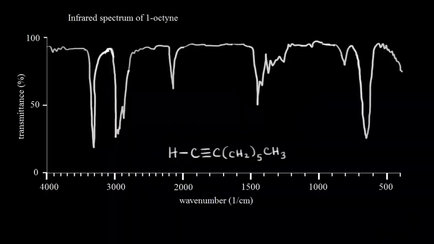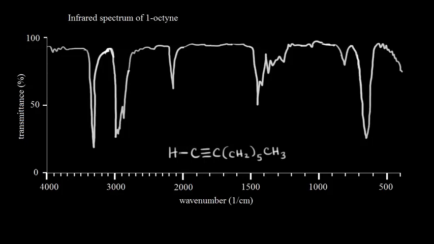If you shine infrared light on a molecule, it's possible for the molecule to absorb energy from the light. And energy from the light can cause a bond to stretch, and we call that a stretching vibration. You can have other kinds, but we're only going to focus on stretching here. And the stretching vibration of a bond is like the oscillation of a spring. So you can think about a bond as being like a spring.